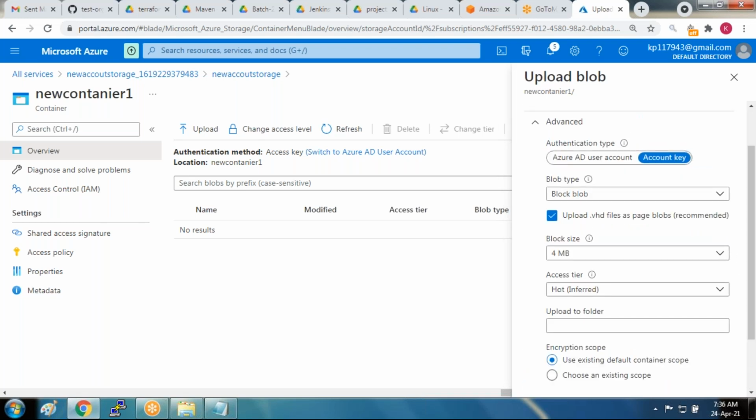So that's an advantage. You can provide the block size, each and every block size. Blob means the data will be stored in terms of chunks or blocks. So chunk one, and for that particular chunk, the data will be stored. And then just upload it.